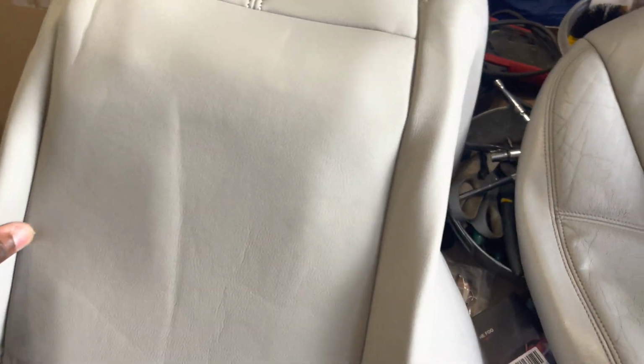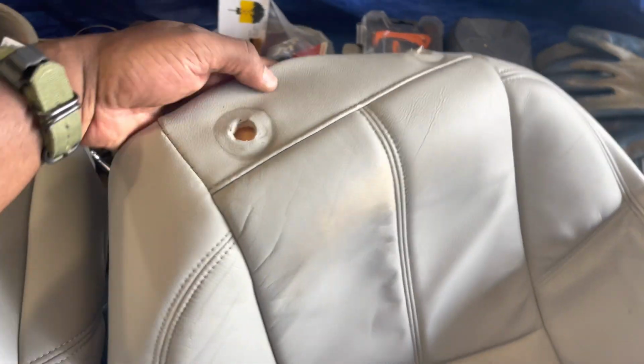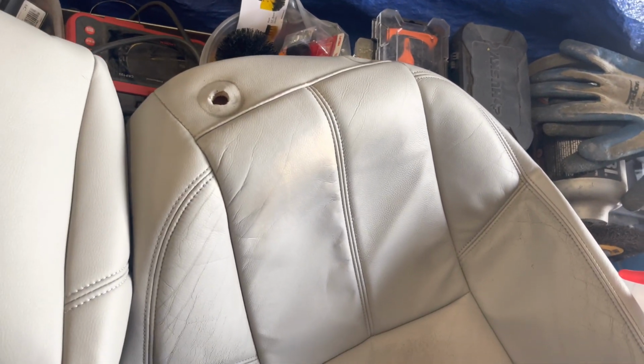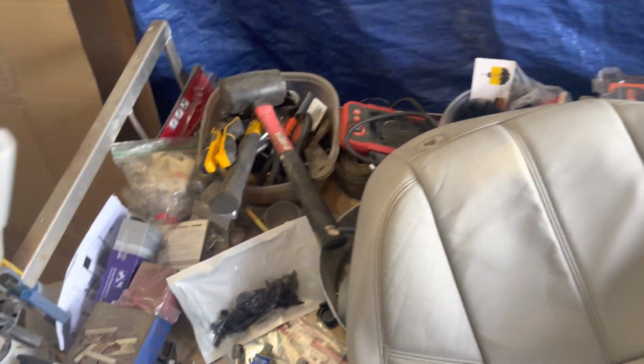What we have here is our new seat cover, which I purchased from eBay. I'm comparing the two, making sure that all of the line patterns are similar, that it's the correct size, and that all of the holes on my old one are in the same places on this one. You can also see on the new one, I don't have the headrest holes. I'm going to have to cut those out, which you will see later on in the video. But everything seems to be the same. The clips are the same.